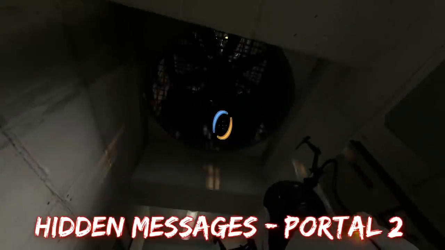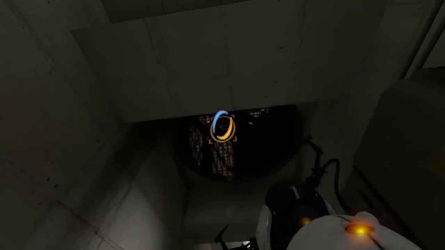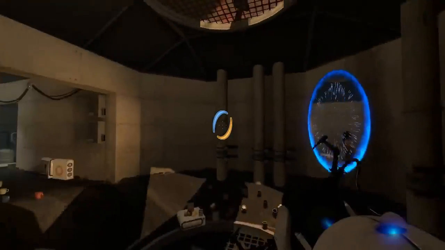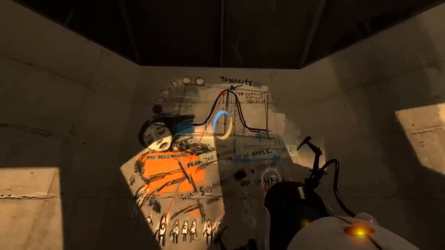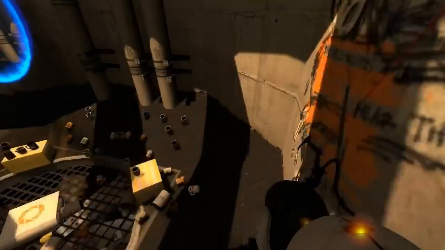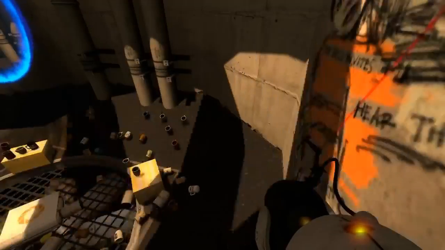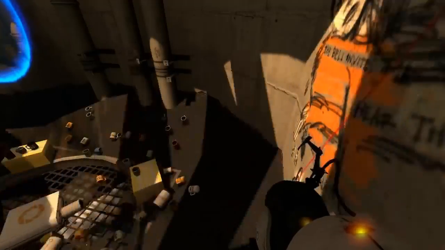Hidden Messages from Portal 2. In one of the earlier test chambers of the game, you can find an abandoned room hidden off to the side of the level, much like the rooms found in the original Portal. If you stand close enough to one of the graffiti-covered walls, you can hear a kind of disturbing chanting.